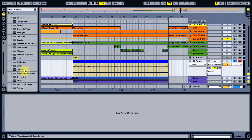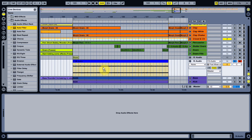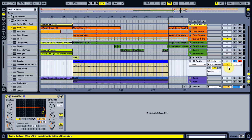So the first thing we're going to do with this is drag an auto filter onto the track and bump the volume up a little bit because it's quite quiet at the moment. Have this set to a low pass. I'm going to set this to somewhere around 400 and then automate the line so that the filter opens up over time.